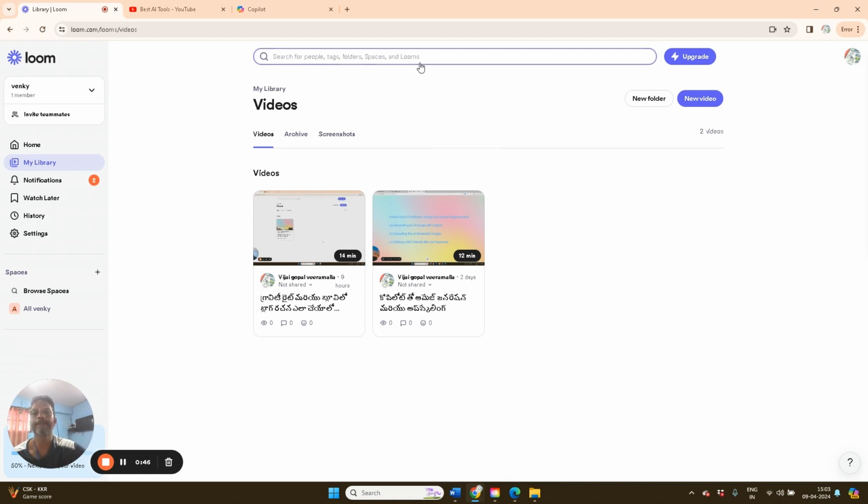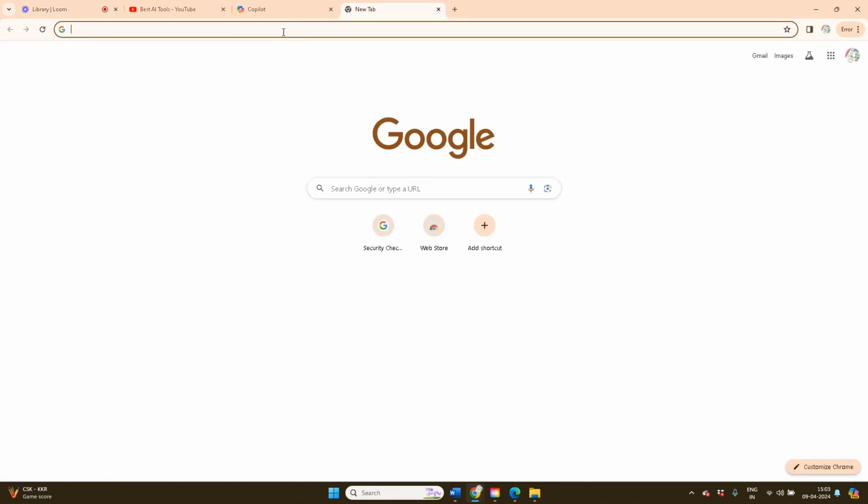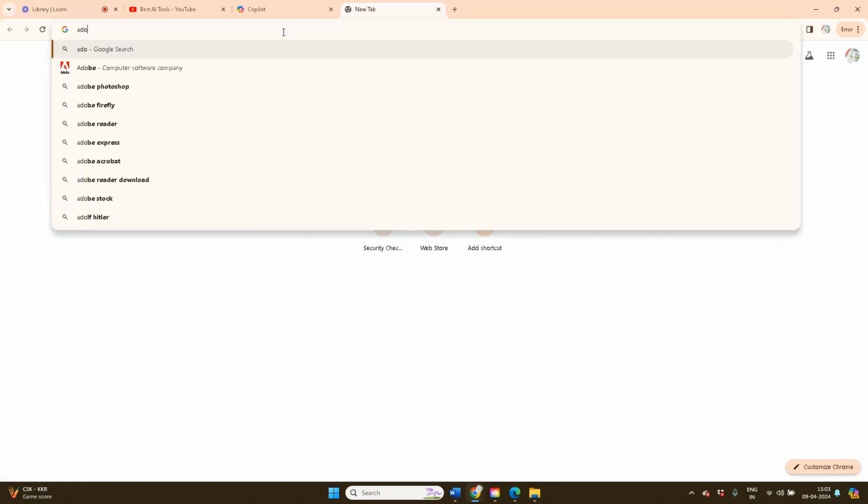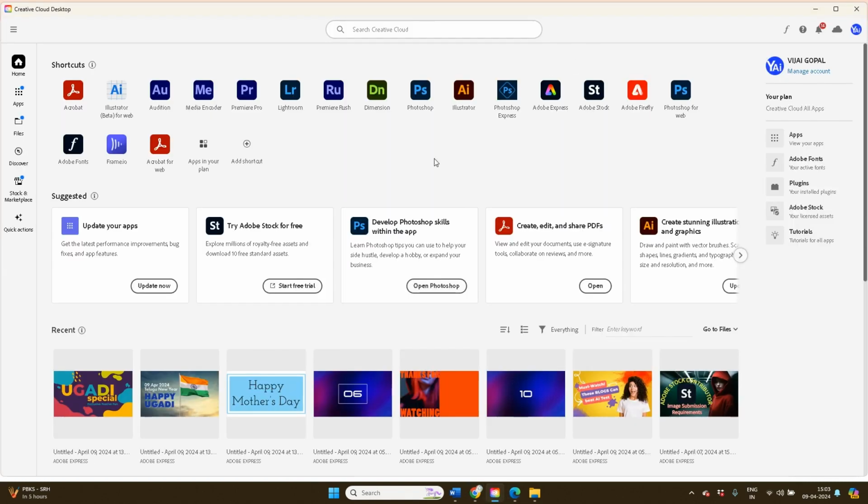First, we'll go to Adobe Express. Adobe Express is also absolutely free. We can use it for animated characters. Now it's loading Adobe Express.